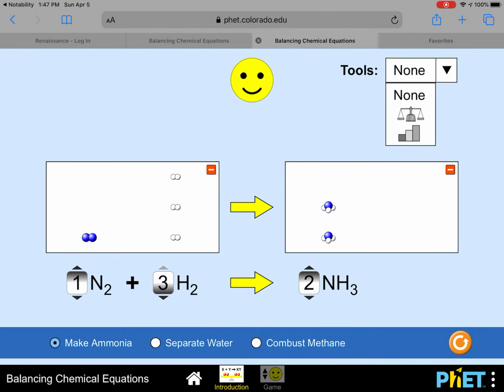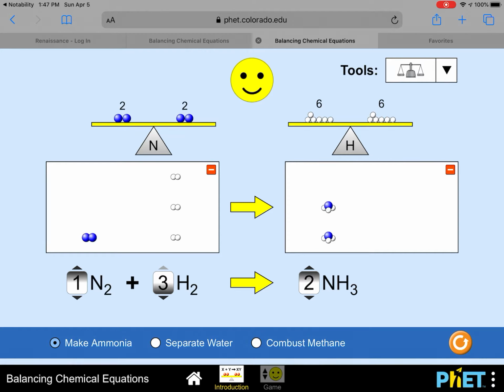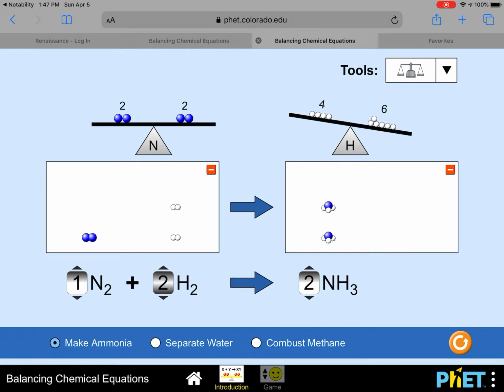There are some tools in here too, if instead of that kind of visual, you'd like to see a little balance. I'm going to go back down and put everyone at 1 again. So what this balance is saying: there's a nitrogen balance on the left and a hydrogen balance on the right. On the nitrogen, there are 2 atoms on the left in the reactant side, but only 1 on the product side. That's what we were saying, because there are 2 purple atoms there to 1 on the right. So if I increase this guy up, you can see how my nitrogen are now in balance.